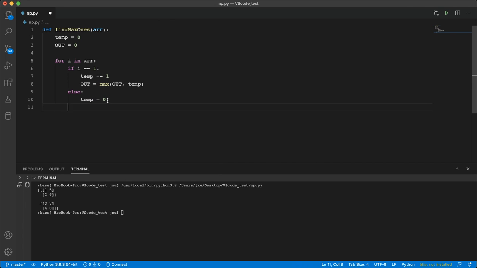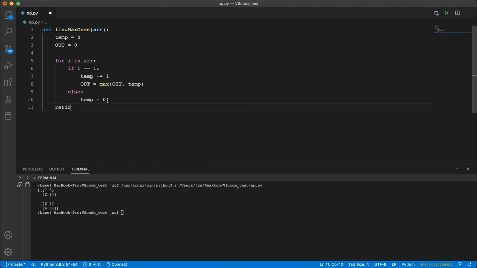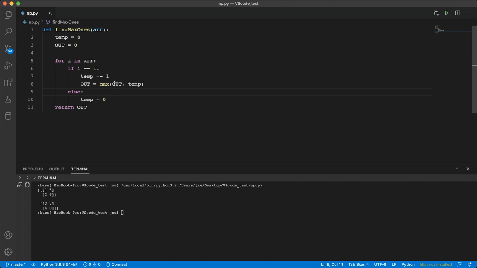Then we just need to return the maximum, which in my case is out. This is quite similar to do in Java. The variables are the same. You can again for loop through the array, do some if statements, and then max. Find it online. Just Google find maximum number documentation function Java or something like that.